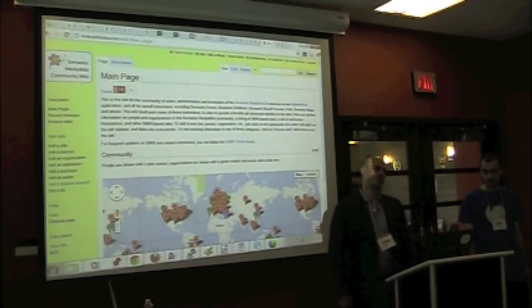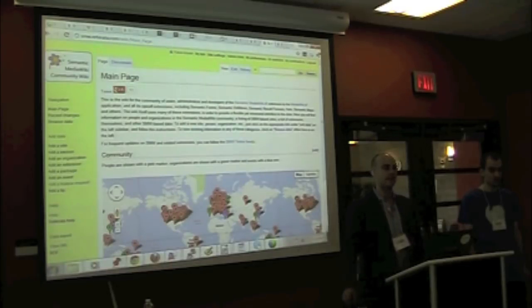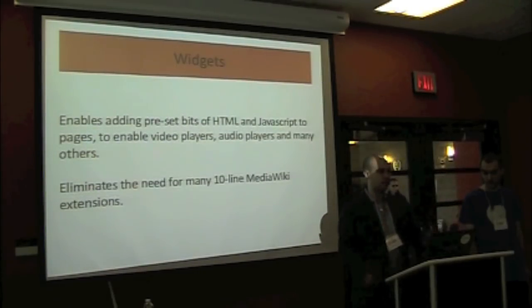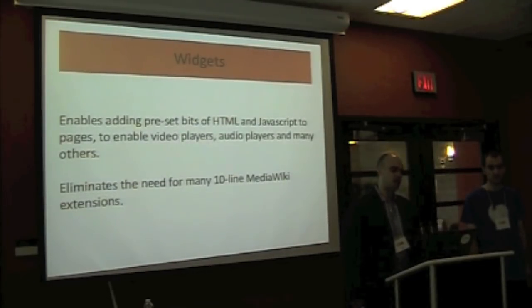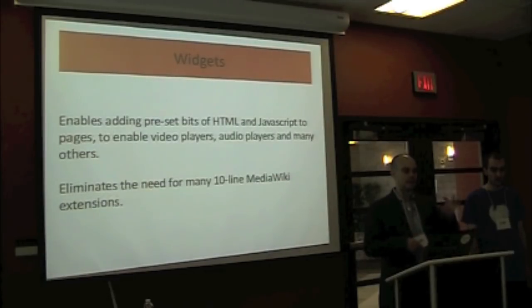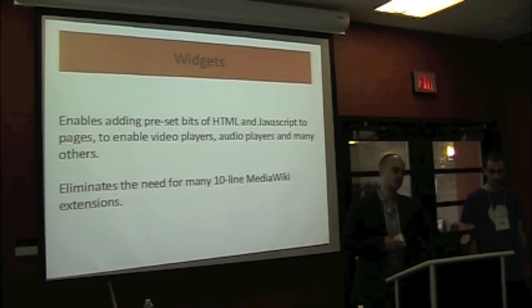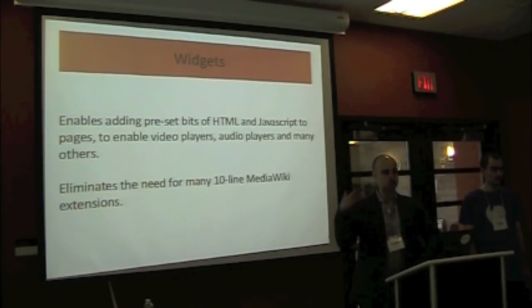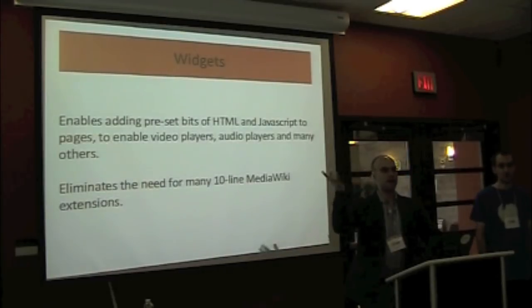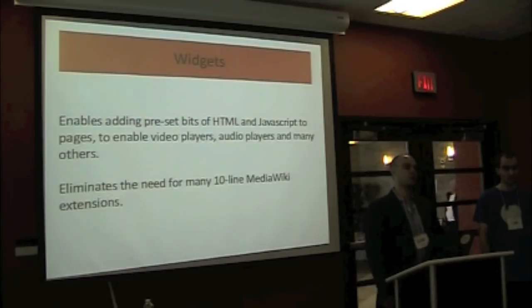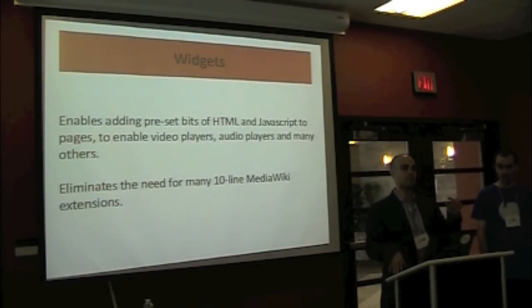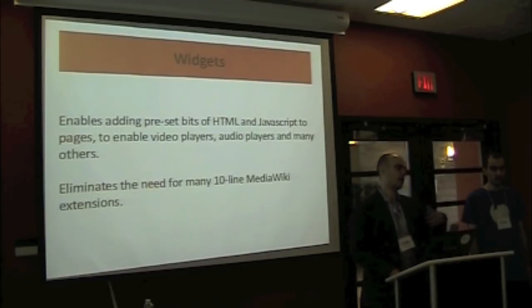the single biggest usage of it is to display YouTube videos, to embed the YouTube player to display a video. All it does is put together a snippet of HTML plus JavaScript on your page, which MediaWiki doesn't allow you to do because that would be too dangerous. But you can predefine them and then put them in. There's a whole lot of extensions that have been created to display YouTube videos or any of the 20 other video players out there and audio players and all this other stuff. So widgets removes the need for those by creating a framework where you are able to create any number of these little snippets or copy them from other wikis and then use them within your wiki.